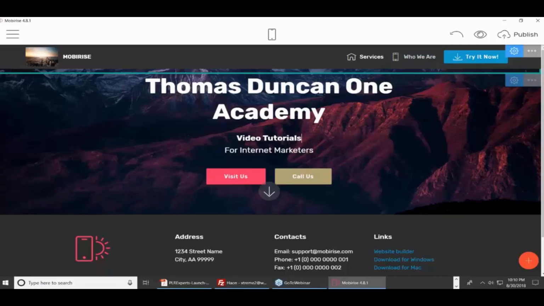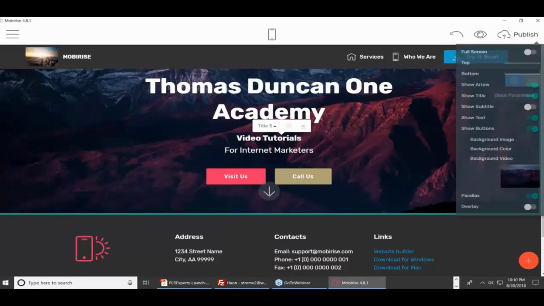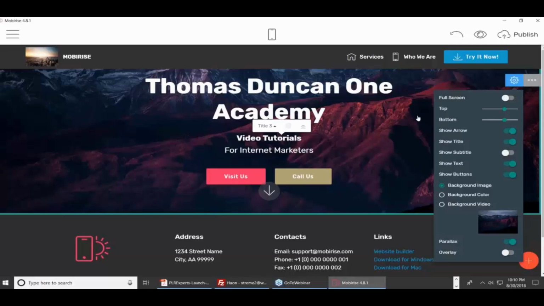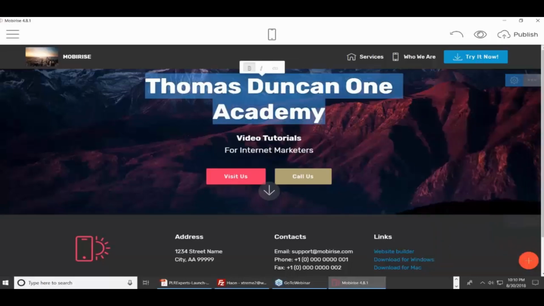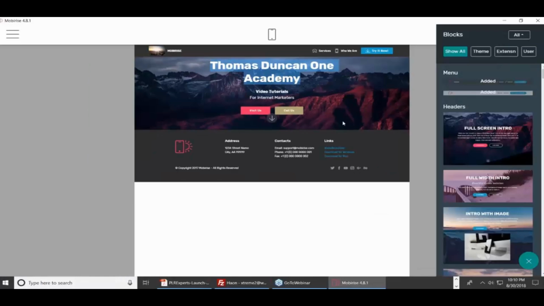Now, one of the things that you're gonna want to be able to do is make some changes, right? So basically, let's take a look at what we call the block parameters. Or let's say I want to add a block to this page. So basically I have 2 blocks on this page, right? And let's say that I want to add in another block here, right? I can add in a block here.